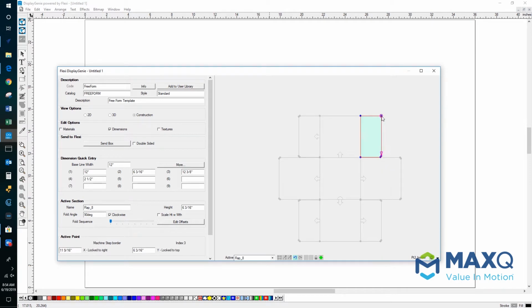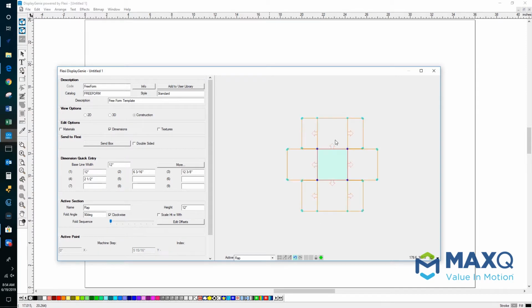So it's a repeat command from the first fillet that we made. So the box is looking good. Now one thing we're missing is the lid. So I'll go to this top flap.